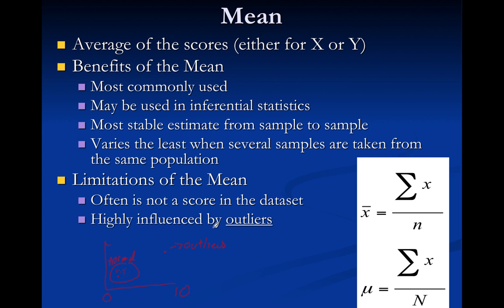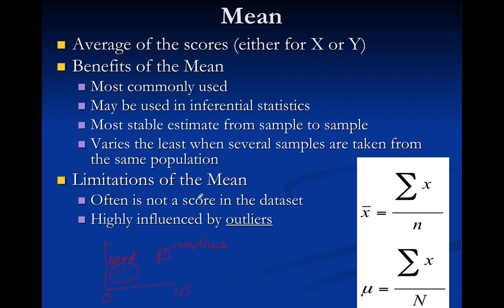And why is that one an outlier? Because the majority of scores are all in this location, and yet this one is all the way over here in the deep end, very, very far away. So even though their score is a lot higher than everybody else's, and higher scores may be better, here they're still classified as an outlier because they scored so far away from everybody else in the group.